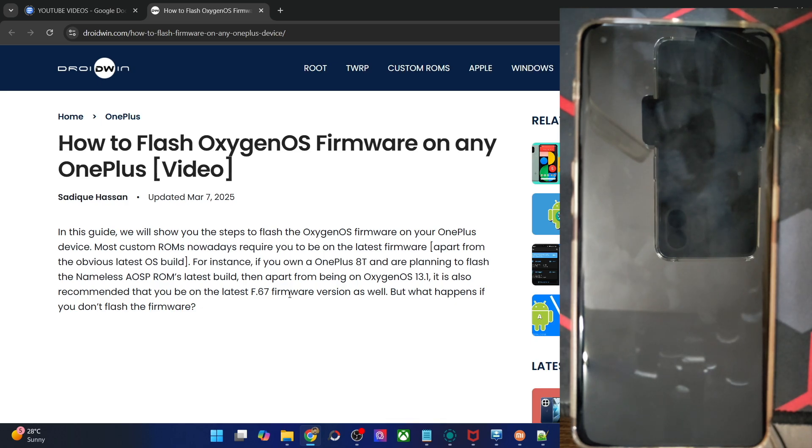Apart from that, if you want to do a downgrade, you may simply flash the old firmware using this tool. Note that you cannot use this tool if your phone is currently hard-bricked — in other words, if your phone can only boot to EDL mode, this tool will not work. Apart from that, this tool will work in every other scenario: if you can access the OS, or if you can only access the Fastboot or the Fastboot D mode, that's also fine.